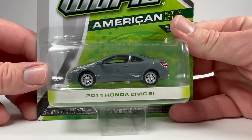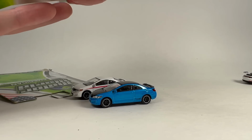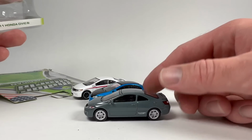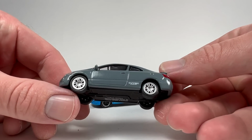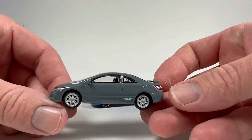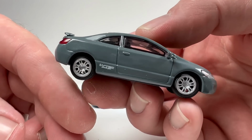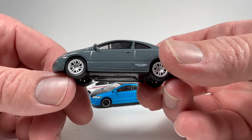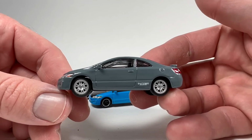And here is the 2011 Honda Civic Si. Last one, and probably the best looking one. Probably because it doesn't have the blacked out wheels, but still, again, the rear wheel arch to me looks a little goofy, and overall, the shape of the car, it is kind of a goofy shaped car to begin with, but I don't think they really got it right. Maybe I'm wrong, but something looks a little bit off to me, and I'm definitely not a Honda connoisseur, so this is kind of a weird shaped Civic. I don't know. Something to me proportionately looks a little weird with this one.